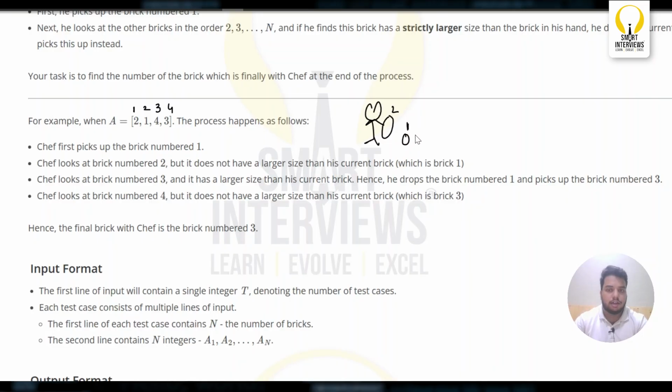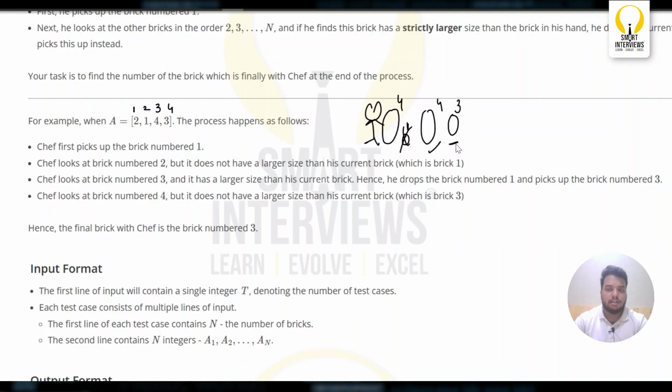So he will just neglect it. And he will go to the third option, which is of size 4. He sees that this is currently of size 4, bigger than this one. So he will simply drop this 2 and pick 4 in the hand. Now he goes for the fourth option, a brick of size 3.